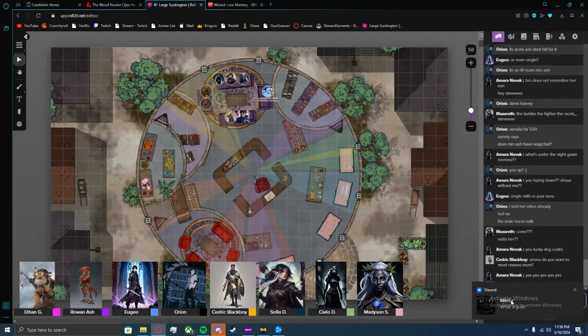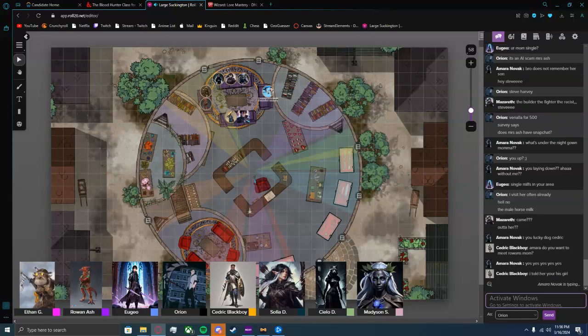Are we talking about the auction? Yeah, the auction. That's what I'm saying. Because there's a lot of stuff we can do, but there's a lot of waiting. We have to wait for people and stuff for Cedric, and I'm doing this heist.